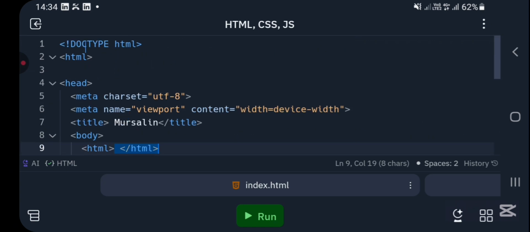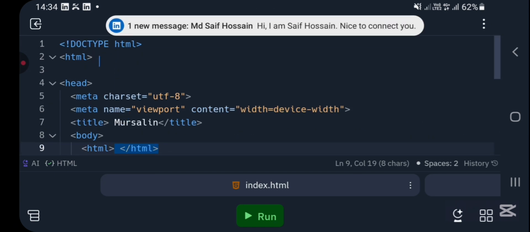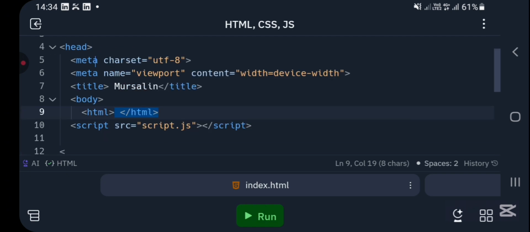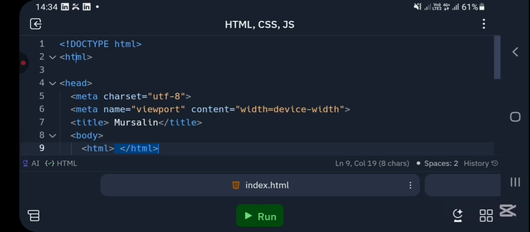Then the second part of HTML is head, meaning a header. First is the document type declaration, called doctype HTML. It's the HTML5 version. The second part of an HTML file is the header, and we see the header starting here.